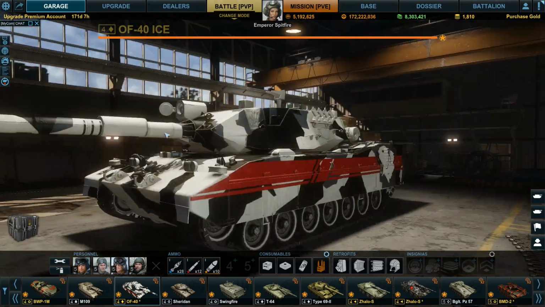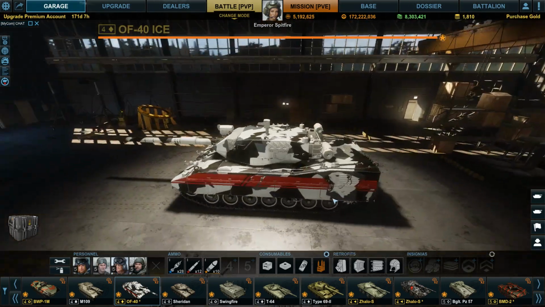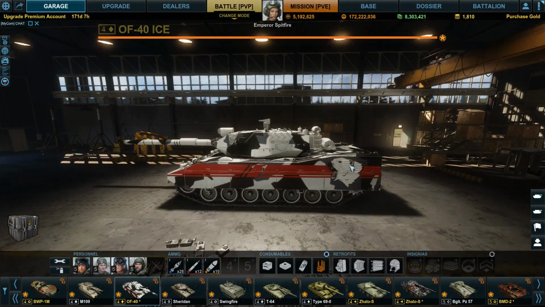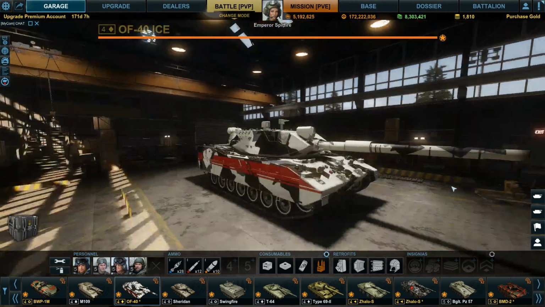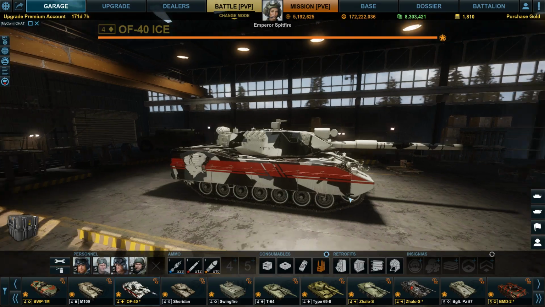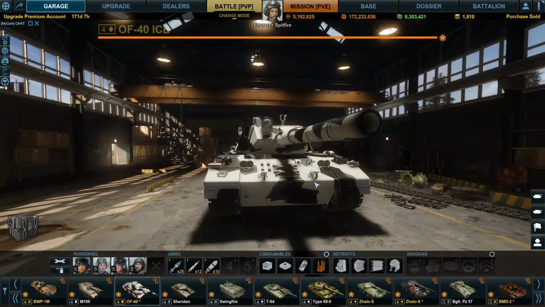Today we're going to have a look at this Italian spicy meatball Leopard 1 thingy with this weird paint job, the OF-40. The OF-40 is actually, what's it called? Italian Leopard 1. It kind of suits the playstyle.